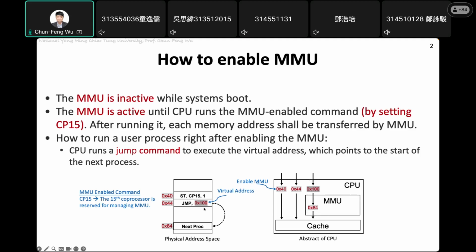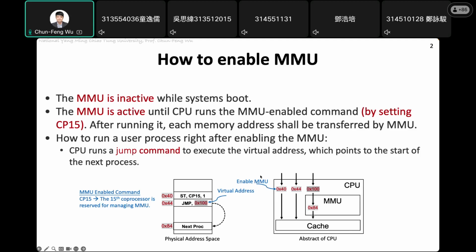This is quite important because before we enable the MMU, the CPU sees all addresses as physical addresses. But after the MMU is enabled, the CPU will think all of the addresses are virtual addresses, so they must be translated to physical addresses.